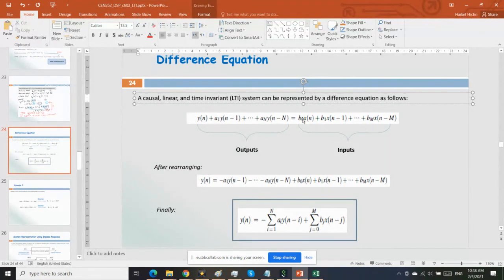So you have x n multiplied by the first coefficient b0, then the shifted version x n minus 1 multiplied by some coefficient b1, and so on, x n minus 2 multiplied by coefficient b2, until the last shifted version x n minus capital M multiplied by coefficient bM. So all of these are shifted versions of the input, all of these are shifted versions of the output. You can have as complex a system as you want, depending on the system. So there could be many shifted versions like that. We can actually rearrange this and write it in shorthand.